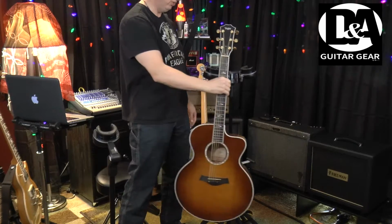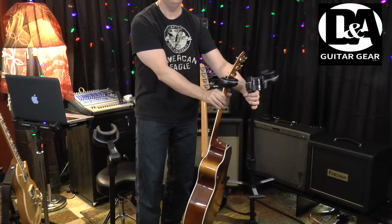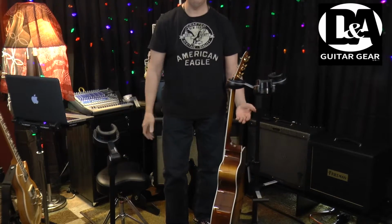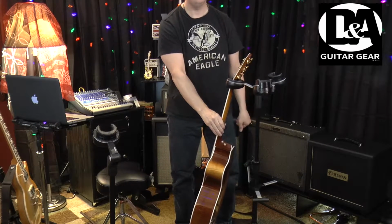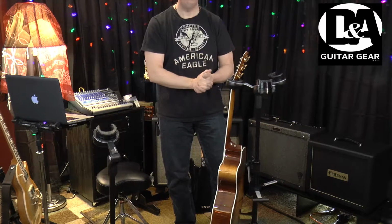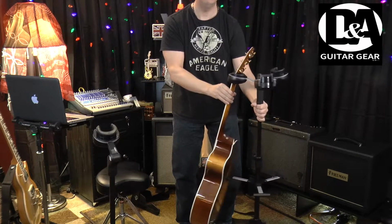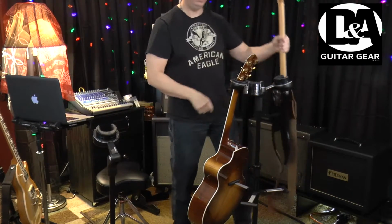So if I step back here, and we have the Hydra, I'm going to show you pretty simply how we put this in. So here's an acoustic guitar, and again, we can rest it right up. Let me turn it to the side here so you can see. So we have it resting right up against the support bar here, right? So we can either fold this out of the way, and we can let the guitar kind of swing down if that's what you choose to do, if you want it kind of more of an up and down fashion. Again, you don't need to worry about the back of the guitar, because it's touching the legs, and the legs are covered with the TPE, so we make sure we don't mar or damage the finish in any way. But if you fold this little support bar down, you can kind of lean up right against it. There you can see right here. See that little arm? And so we can do the same thing with our bass on the other side.